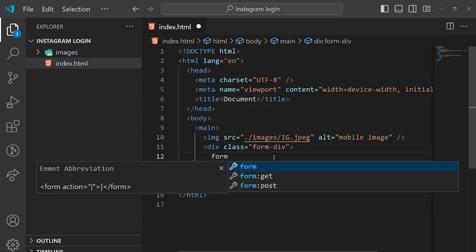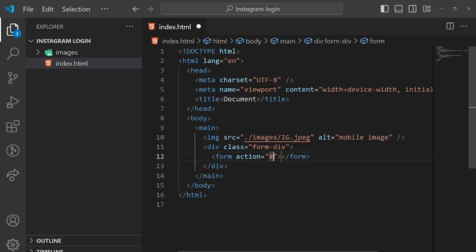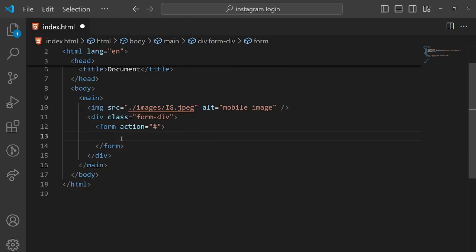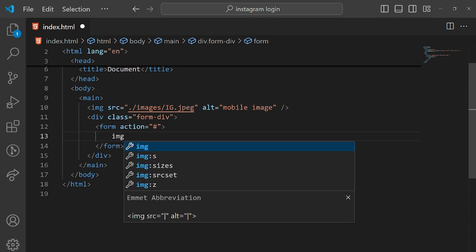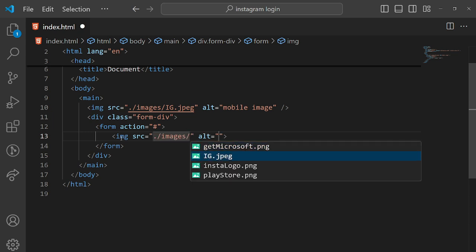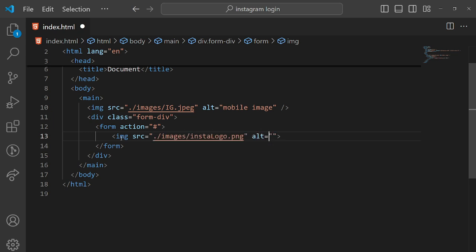Inside this div, we need a form tag, and the action is hash. So let's close this window, and inside this form tag, we need an image tag, img plus enter, so it will generate this image tag. The image file name is ./images/instagram-logo.png, and the alternate text also logo, and the class name is insta-logo.